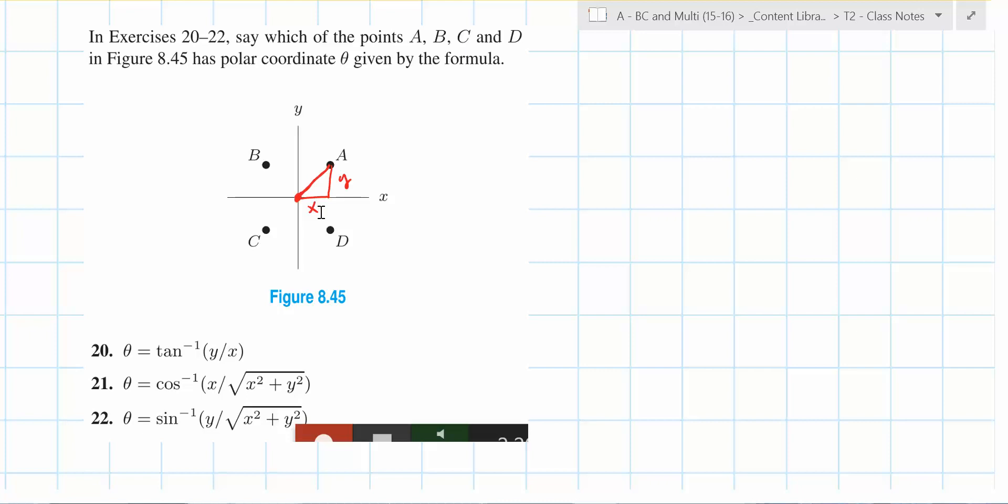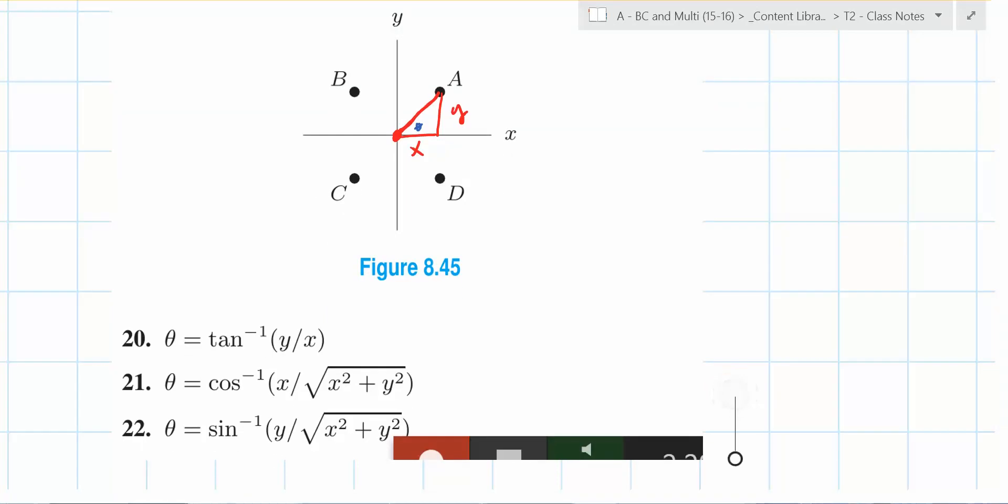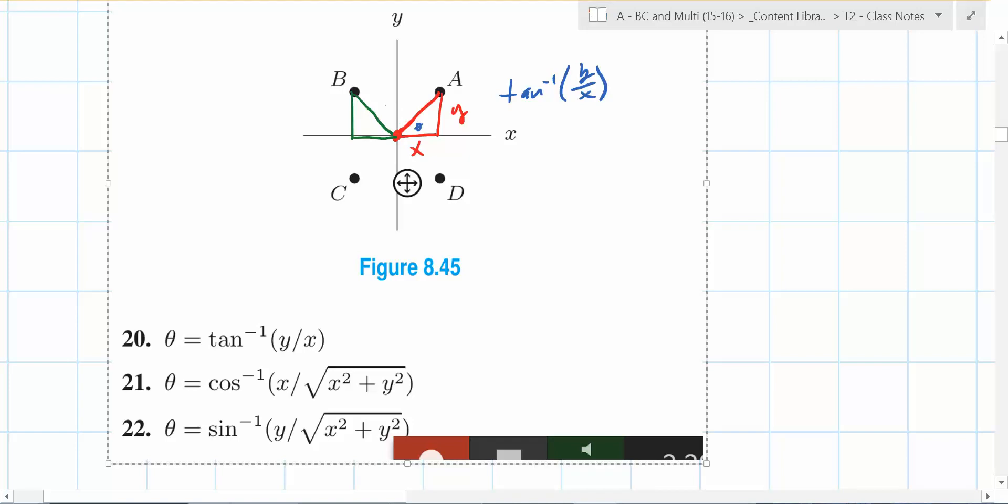So theta being, if theta, if you, so let's just figure out what these are right here. So let's say this right here is theta right there. If you wanted to do theta right there, how would you do theta? Tan inverse of Y over x. Y over x, correct? You with me so far? That's that one? Okay, so then how would you go about, there's other values here, right? Let's use green, I guess. Let's use this one right here. Like this?